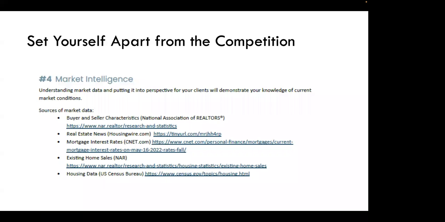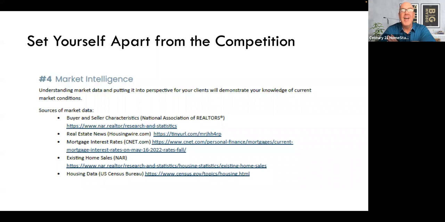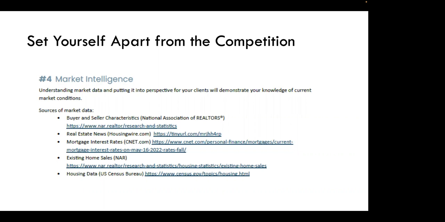Housingwire.com, I haven't used that one, but if you want to know what the mortgage interest rates are, go to this website, because everybody thinks, well, I'm just listening to what I hear on TV. Be the expert. Now, obviously, we're not the expert in mortgage, but you can get the rates. They're probably going to vary from 4.5 to 5 right now. I did hear it may go up to 6 by the end of the year, but that's still good. We were at around 6 when we crashed, so we're still good. Oh, definitely.